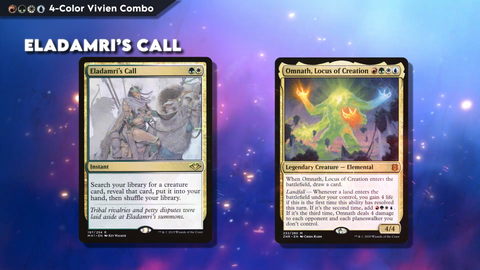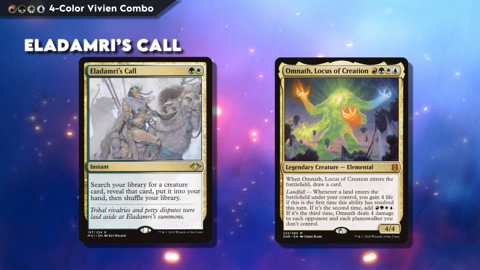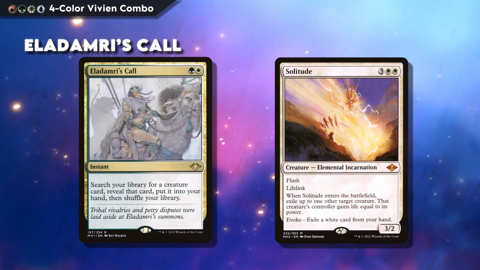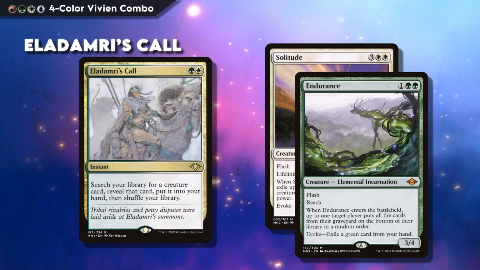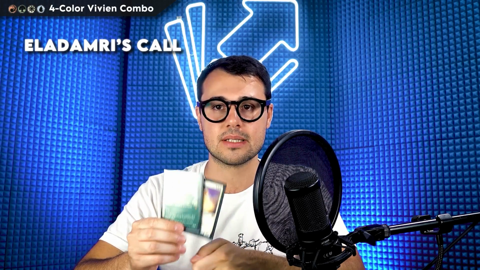You can get Omnath, you have a fetch land and a land drop to make, you can go Omnath, 5 mana, cast Solitude. You can play Solitude at instant speed or Endurance. Actually, there's one main deck Endurance, so that you have an edge against Living End. They cast Living End, you go Eladamri's Call, grab Endurance and beat them.